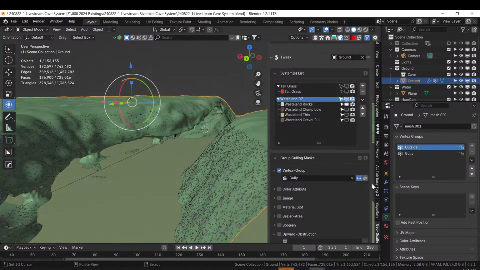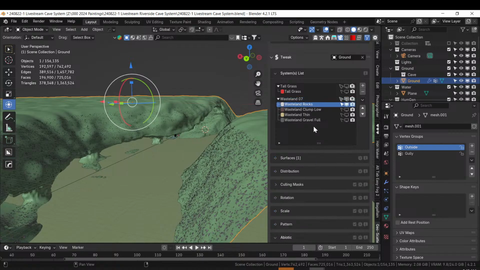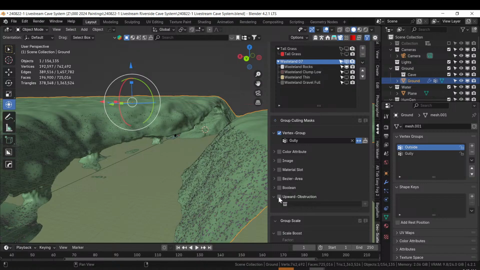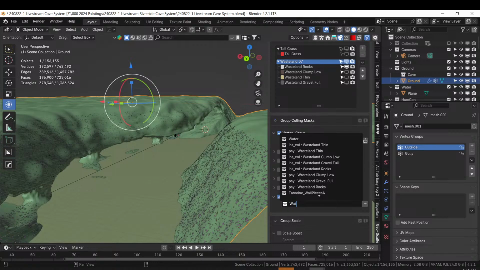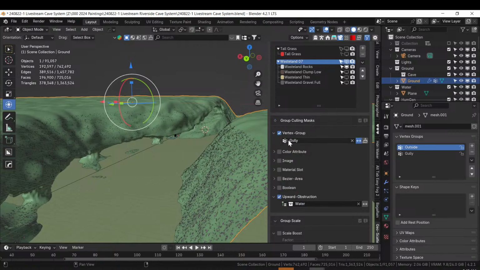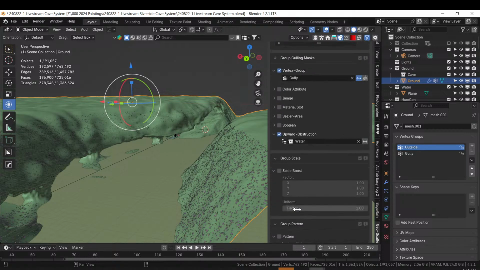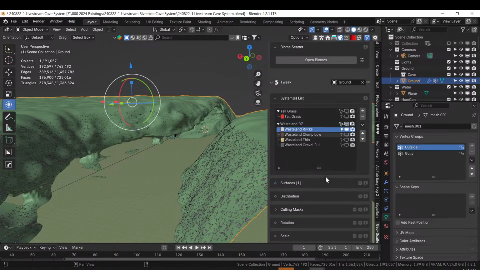Right, okay, cool. So these we have to fix one at a time, but that does look like the right space. And Wasteland 7 also upward obstruct water. And rocks.